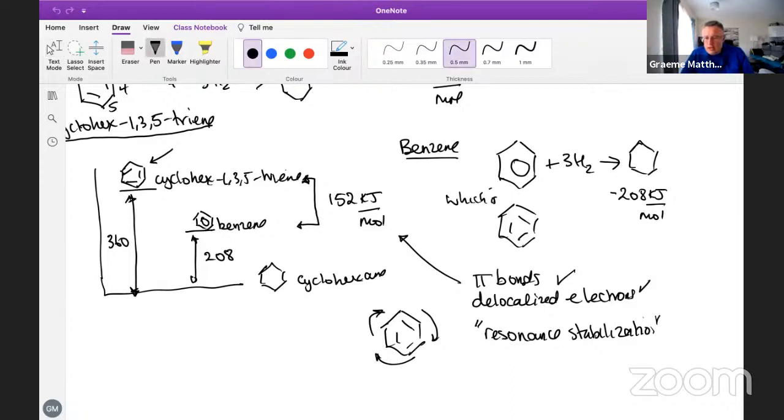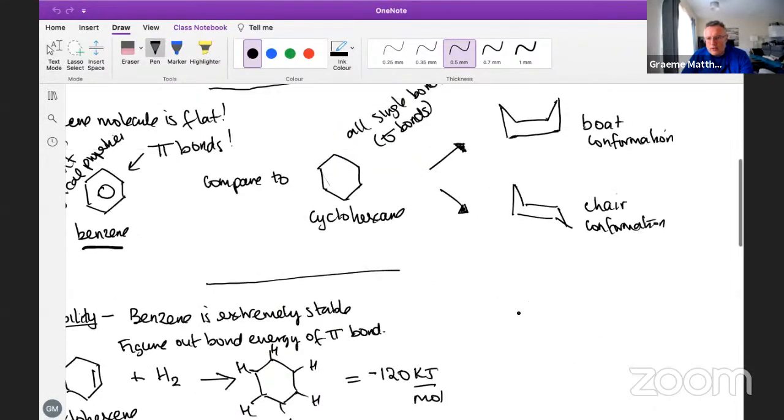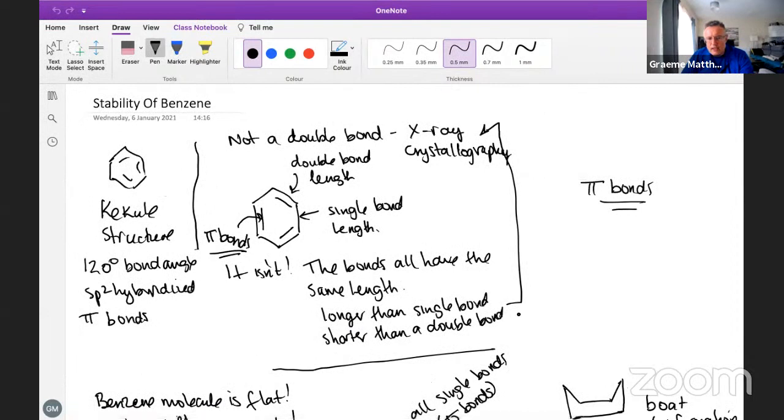Okay, so 2 key buzzwords here, right? Delocalized electrons and resonance stabilization. Talk about pi bonds. Don't write down double bonds. Write down pi bonds. Okay. Don't use the Kekulé structure. Use the one with the ring in it, because then this indicates to the examiner that you know for a fact that this is not 3 double bonds. You know that this is a ring system with a delocalized pi bond system indicated by the circle inside the ring, right? So this is the stability of benzene.